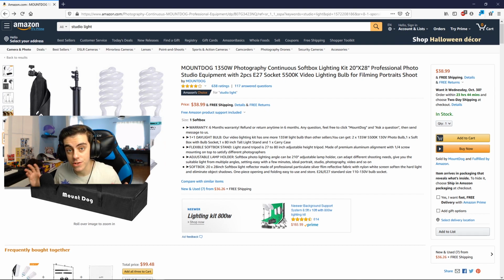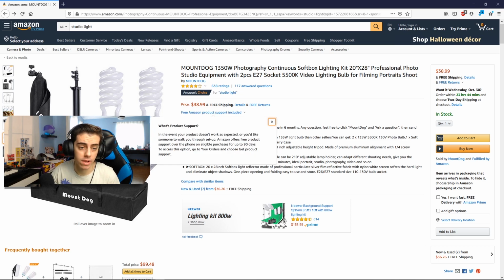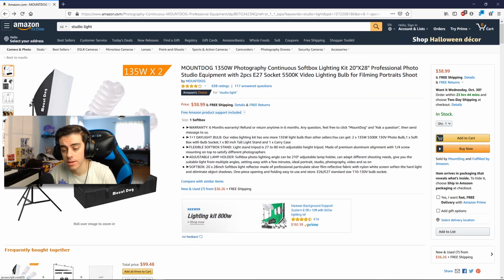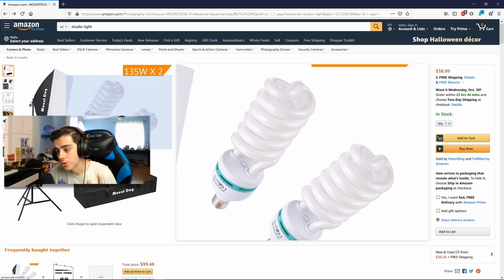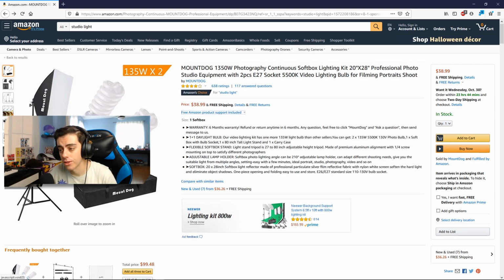All right guys, this is the light I actually have. It's around $39 in total. Two lights, full setup. It's got a very tall mount. I put it on the desk simply because I don't have room to put the full stand behind it. You just have to mess around with it. I highly suggest you get this. With two light bulbs, it's going to last you a long time.